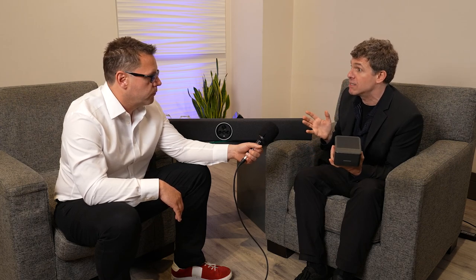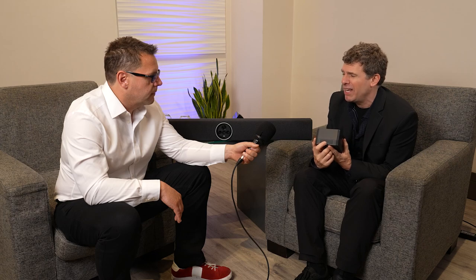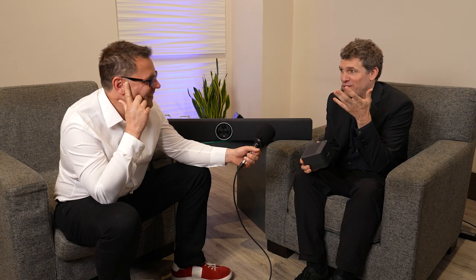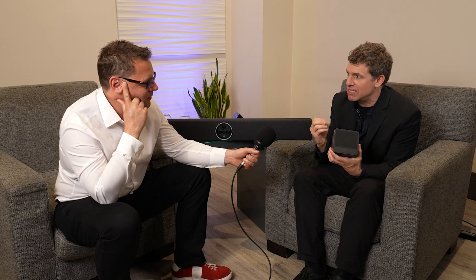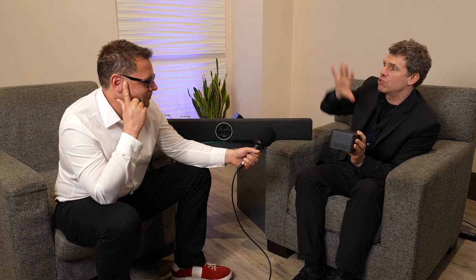DECT works great over distances — we'll support rooms up to 50 feet. It does require power, which is key. Part of the reason we chose to have power on these devices is that you don't want to walk into your conference room and find the person before you forgot to charge the device and now you don't have an audio solution. By enabling power into this device, it gives you consistency — it's always going to work. That's the only wire that would need to be connected; everything else is wireless back to the FlexPod hub. And who knows — maybe a battery dock in the future?